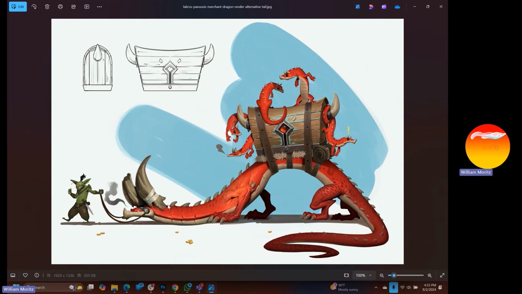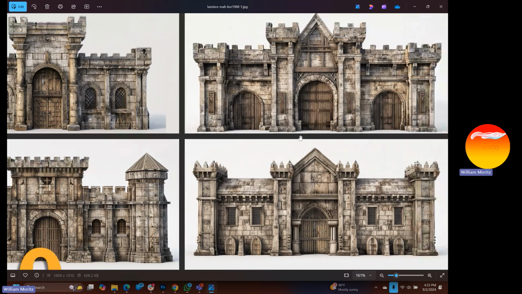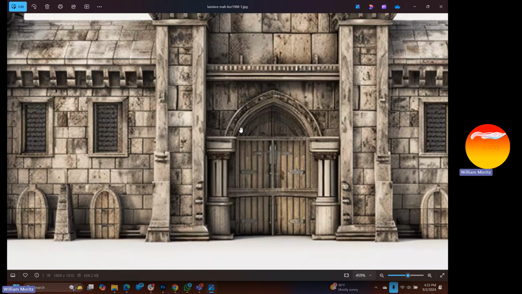I didn't want this to be a study on a dragon itself. We're focusing on the environments and the buildings, so the dragon, I think, from this is where it ended up at on the interior. So I do have some more of those 3D packs that are so popular that show up on ArtStation all over the place. They are useful, right? So I really liked this one a lot.